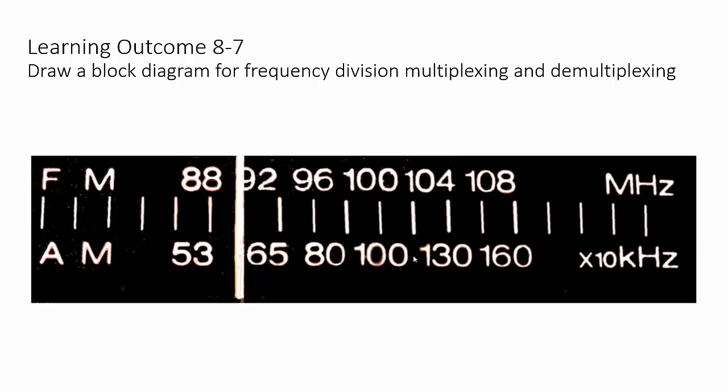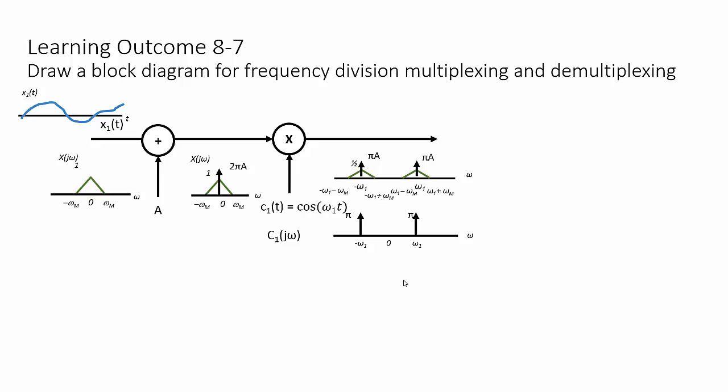This is frequency division multiplexing, where we're going to put multiple radio stations separated by frequency into the atmosphere or any other medium. We've been talking about the case where we have a signal which has a spectrum, we add a constant, we modulate it, and now we have a spectrum that's ready to go.